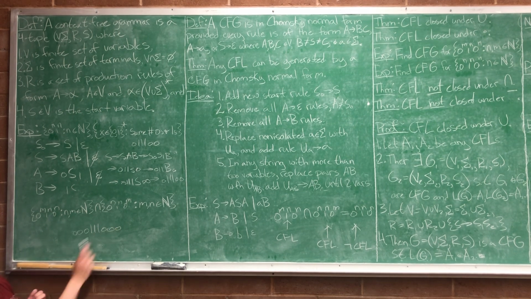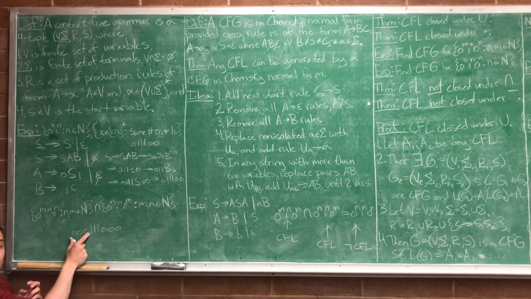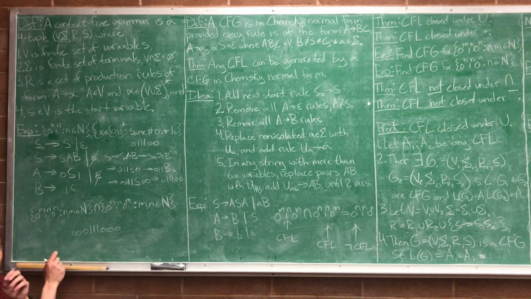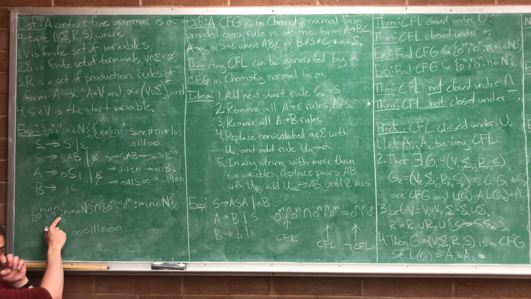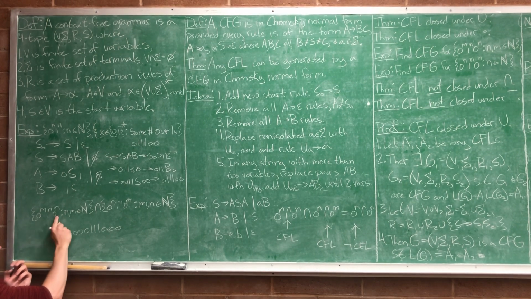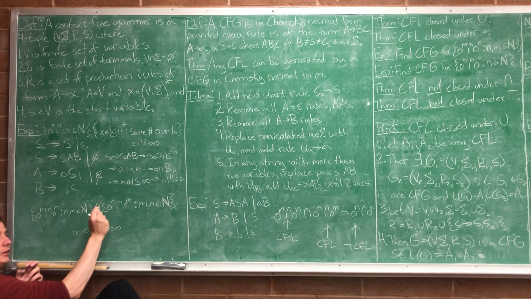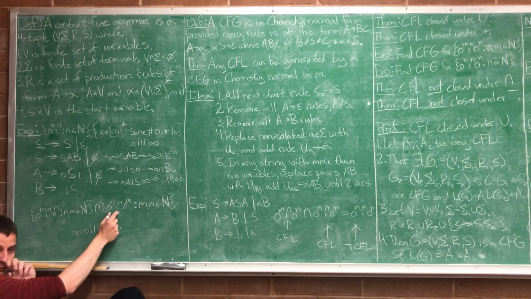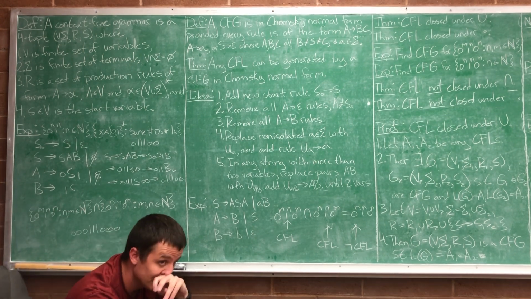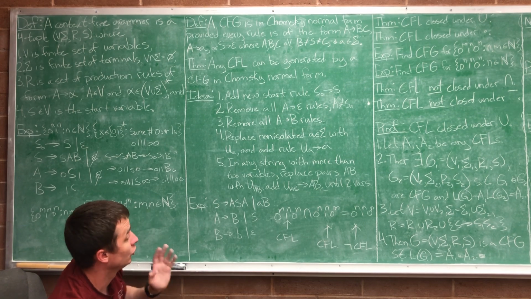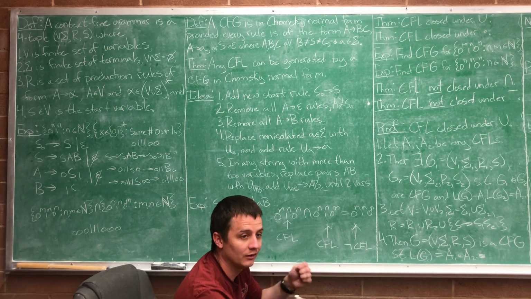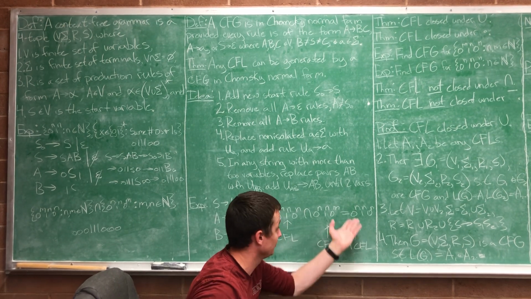And so when you take the intersection of these two sets, you're left with n 0s followed by n 1s followed by n 0s. It has to be the same count on all three of these in order for the string to be in both sets. If the string's in this set, the 1s have to be the same amount as the 0s here. In order for it to be in this set, you have to have the same number of 0s as 1s here. And so if those are the same count and those are the same count, then all three are the same count. Okay. So we just found this is a context-free language, this is a context-free language. You take their intersection and it's no longer a context-free language. It's something different.